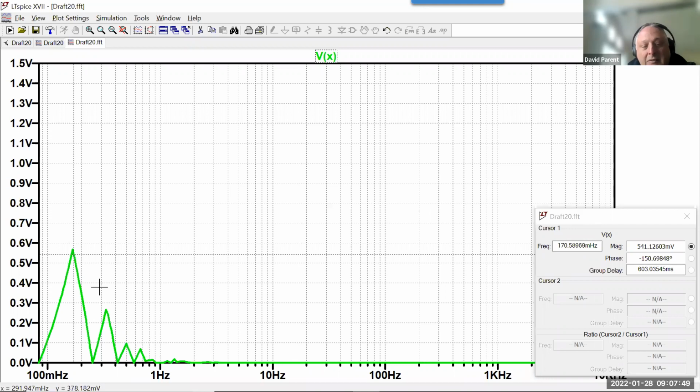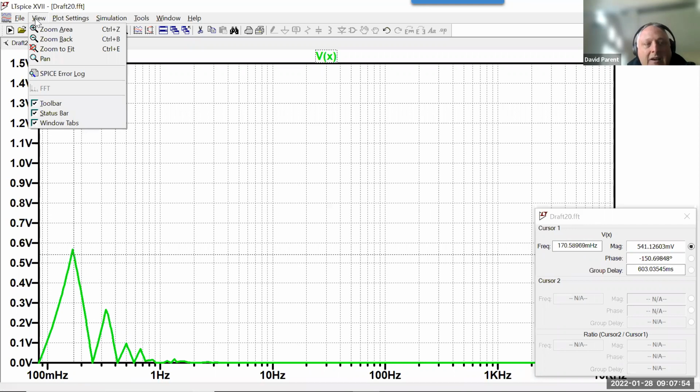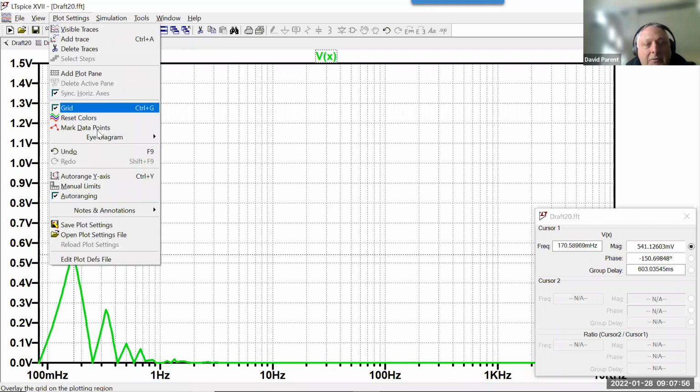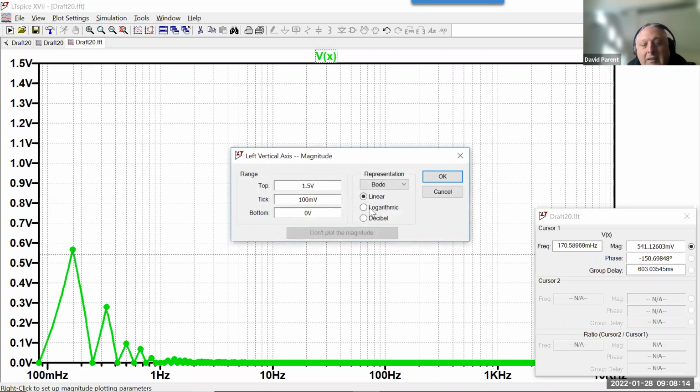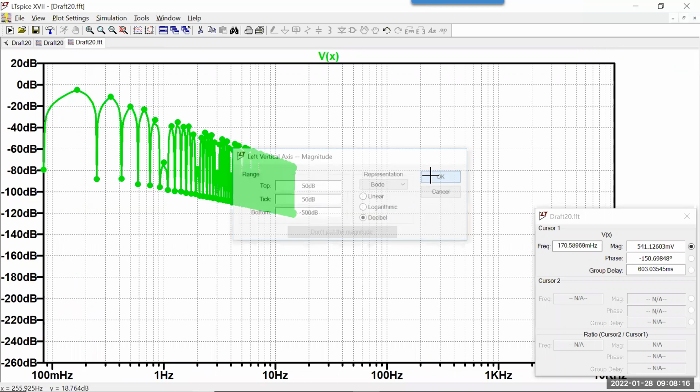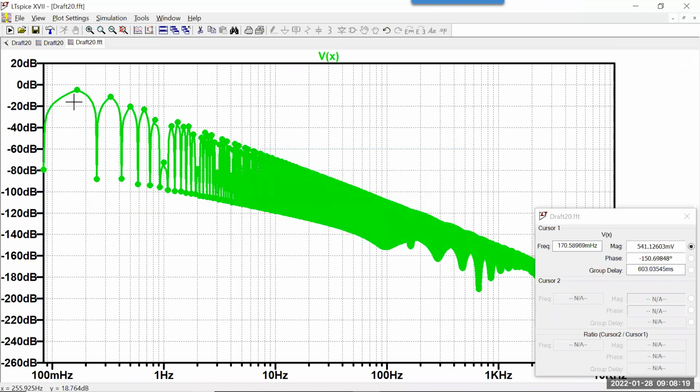Now, this is a numerical thing, and it will have, if you will, artifacts. So it's actually drawing a line between these, but it only exists really at the dots. So here, it would be 0. And not only that, but if you really want to see it, you use a decibel scale, so you can see that these are a somewhat infinite series.